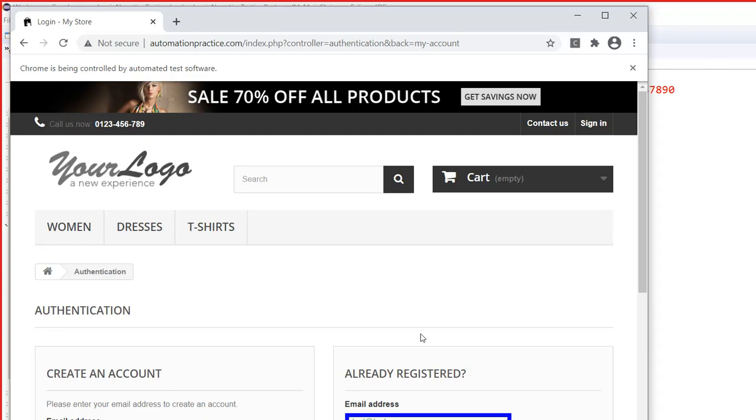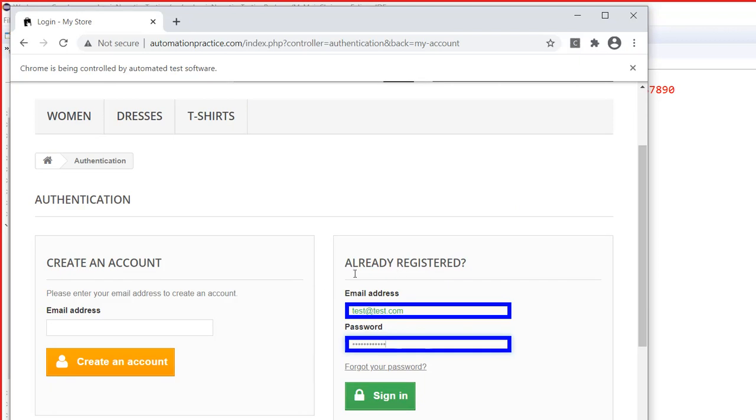Here I'm going to say my drv dot manage dot window dot, right? Now if I run it one more time, let me close all of this.